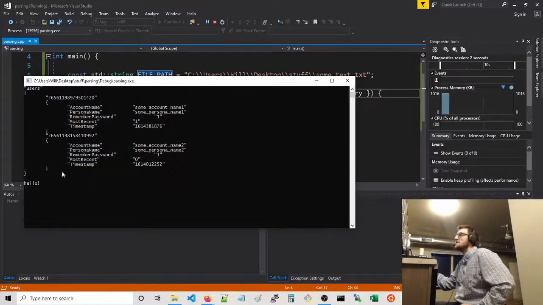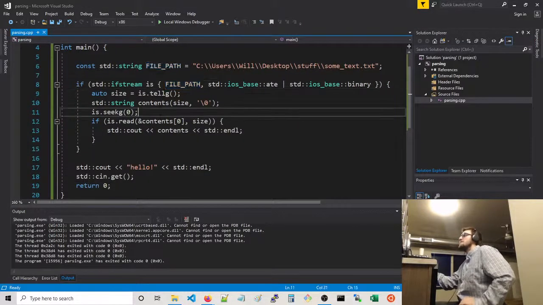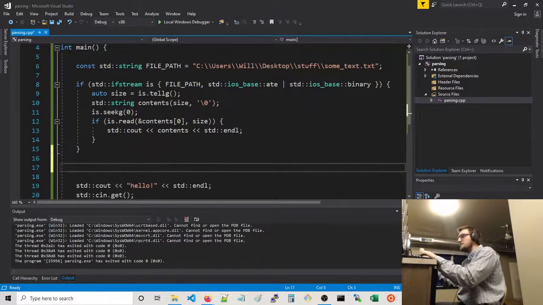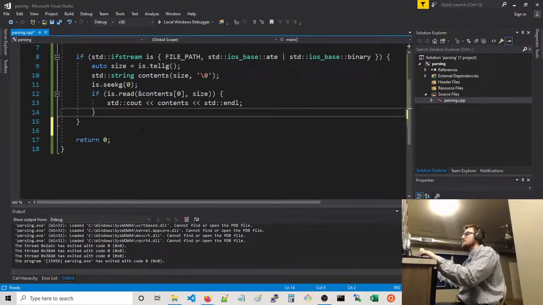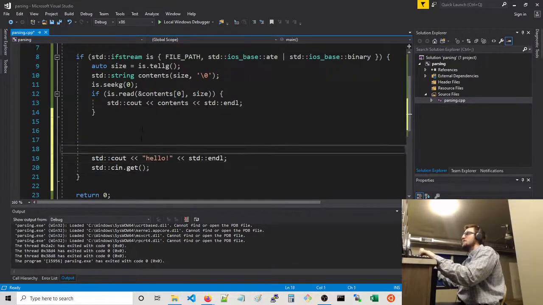But there we go. All right. So now we got our text into the program. Okay, sweet. So the parsing that you want to do. What was the parsing that you wanted to do? Exactly.